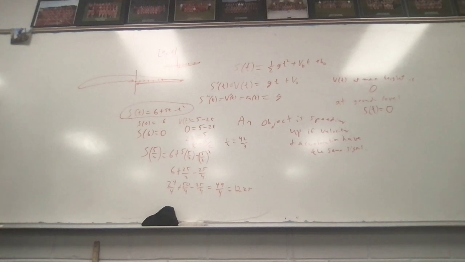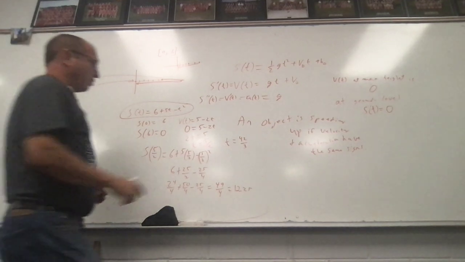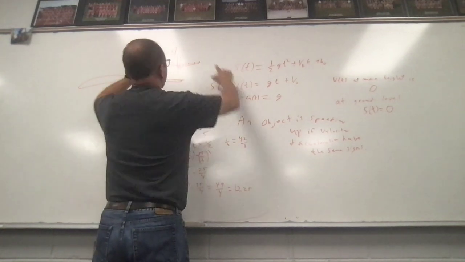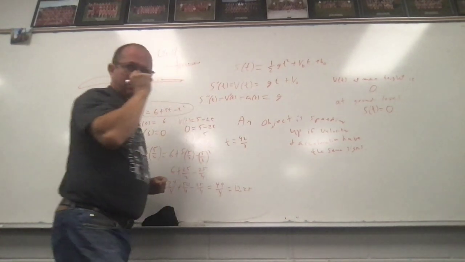But where did the 42 over 3 come from? It was just an example. I made up a number so that the answer was going to be outside of that range. Okay.